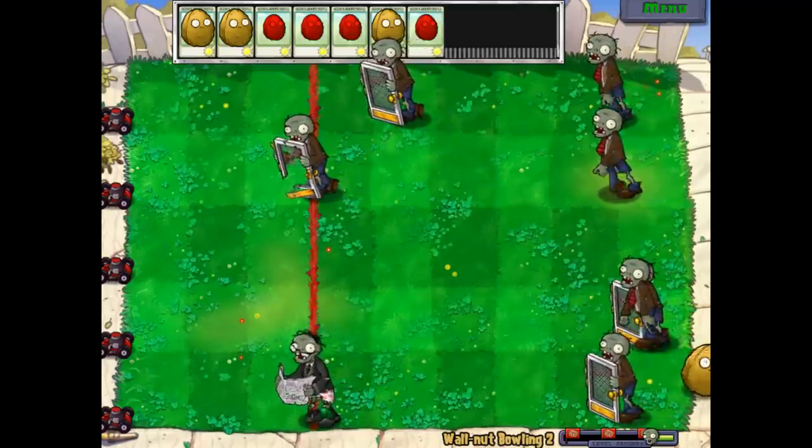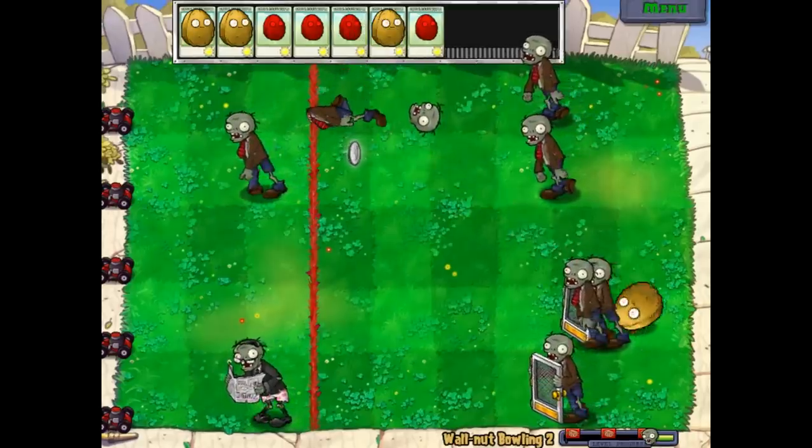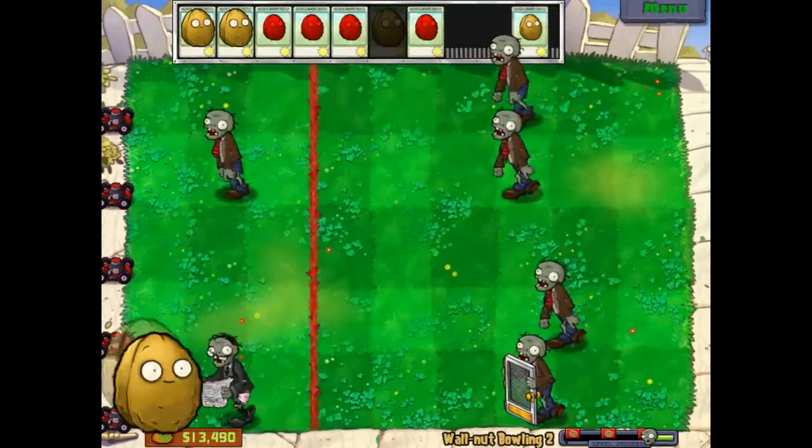Jeez, I'm not getting any combos. What the heck happened there? Just went right through both of them. Okay, come on, hit him. Yeah, that's what I'm looking for. So we're just gonna get rid of these guys.